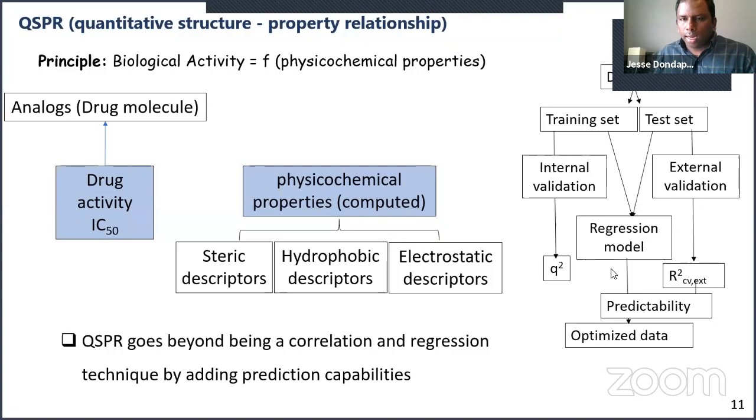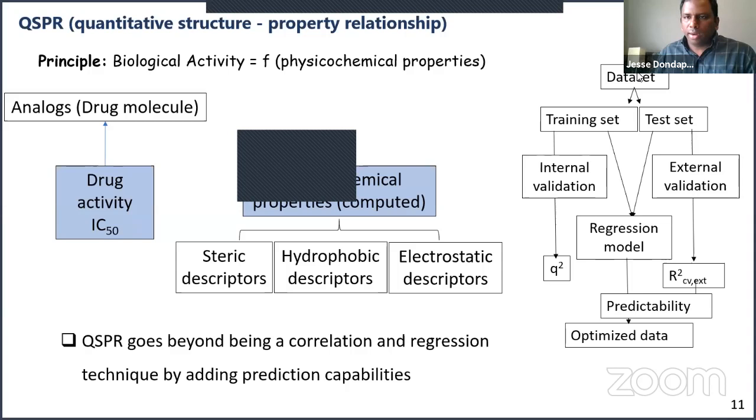So this is a long process that I don't want to delve into because it can be really boring, but I can tell you in three points. The data set is basically the drug activity and the number of physicochemical properties that you have together. And then you create a regression model, which is based on statistical models, regression and correlation models. Often a complex version of it goes into machine learning. And this regression model helps us optimize the data and identify how to design a molecule, which I'm going to talk about in a bit. And going into the machine learning process, you can actually create an external validation set and create a predictive ability. And I don't want to delve into it much.